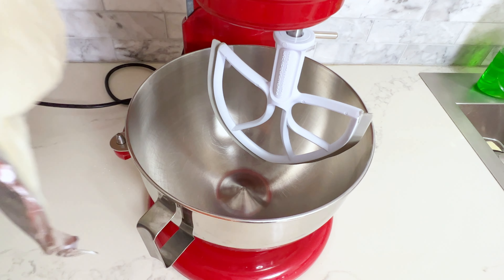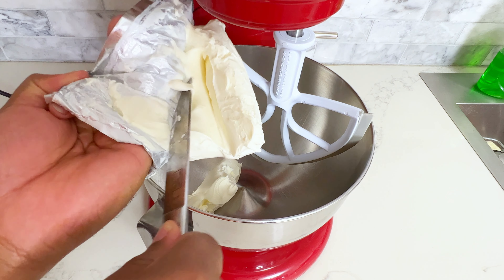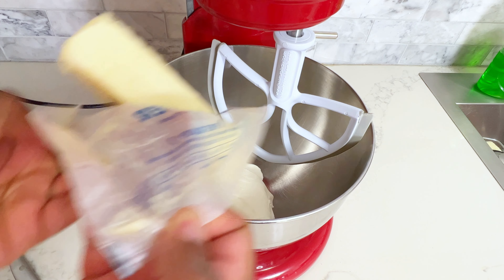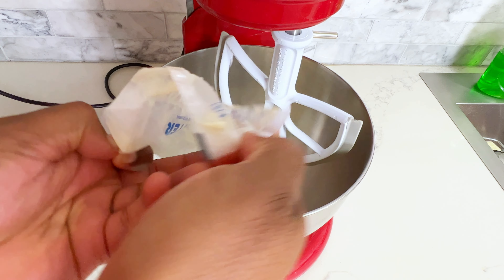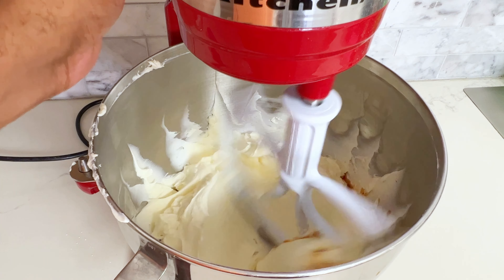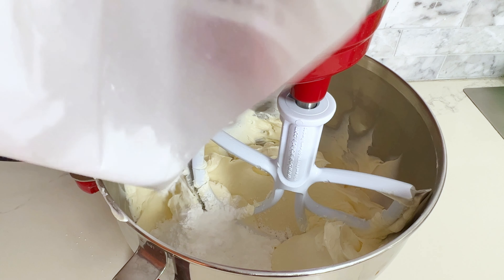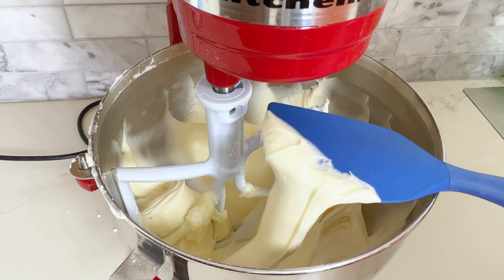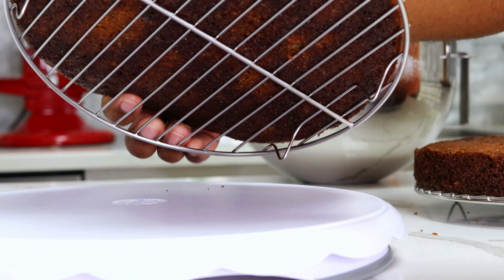While these cakes cool, I'm going to make the other key part of this recipe: the cream cheese frosting. This is really easy to make and you can actually make it ahead of time, leave it in the refrigerator, and just let it soften when you're ready. I've got three eight-ounce packages of cream cheese and one stick of softened butter, which I'll mix until combined. Then I'll add two teaspoons of vanilla extract and blend again. Then I'm going to add four cups of powdered sugar, adding it a cup or two at a time so it doesn't go all over the kitchen. I mix it until it's completely smooth, which takes about a couple of minutes.